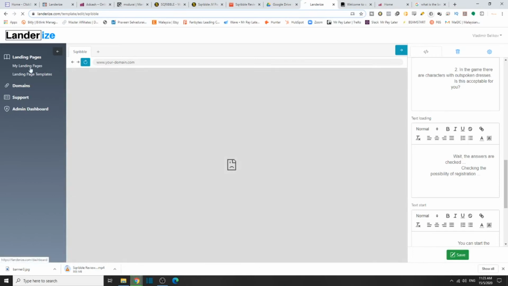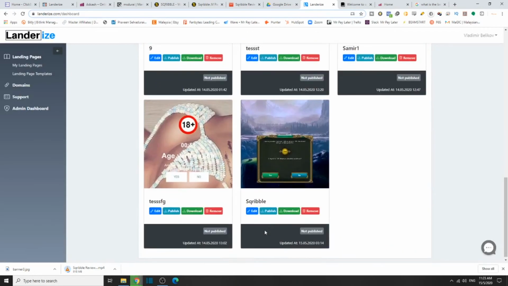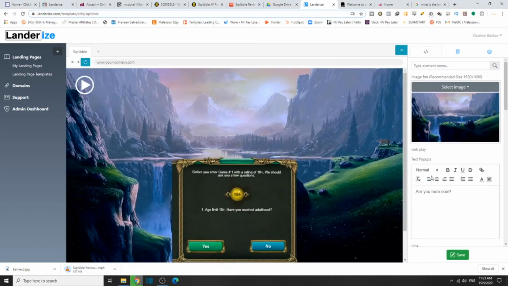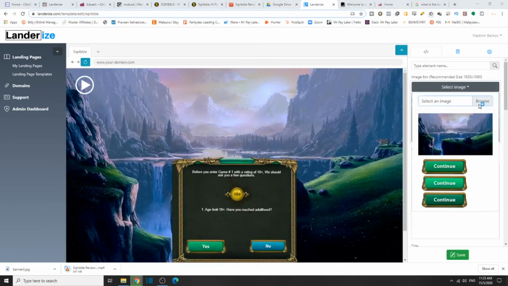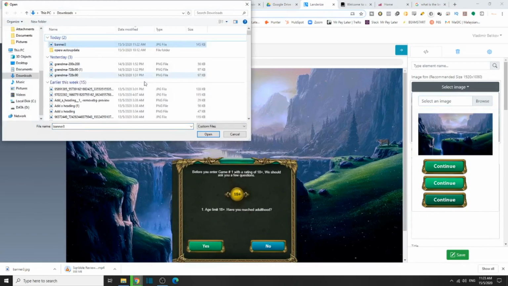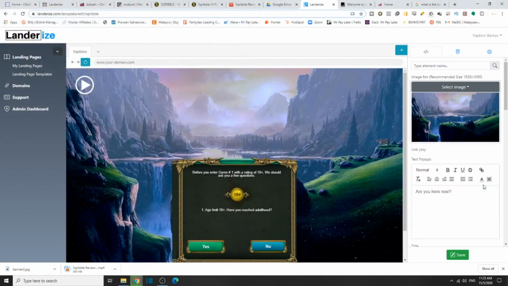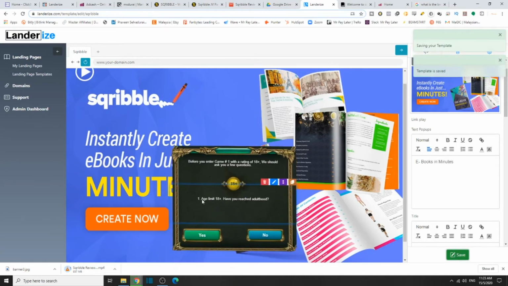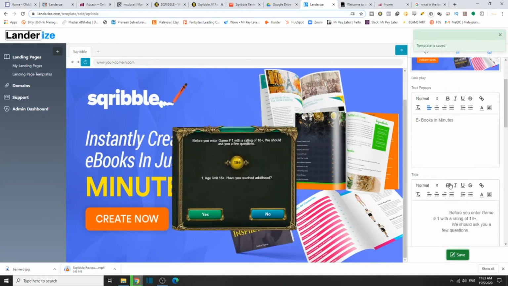So yeah, that's how it goes. Shoot, I did not save it. So make sure when you're doing anything, you are saving it, right? Everything you do. I always forget to save. I have this kind of thing even when I was playing games last time. I always forget to save. So save that first, and then change this Ebooks in minutes. I always get this when I'm playing a game, and then I don't save, and then I have to play everything from the start again.